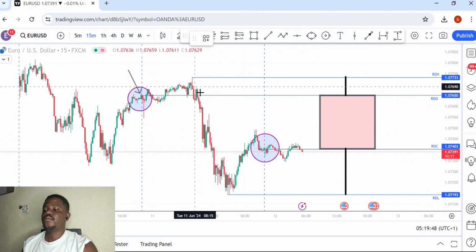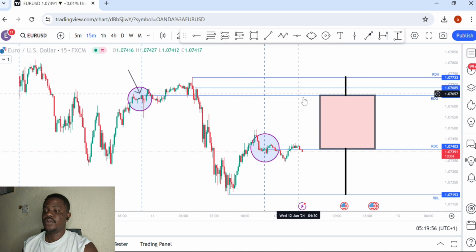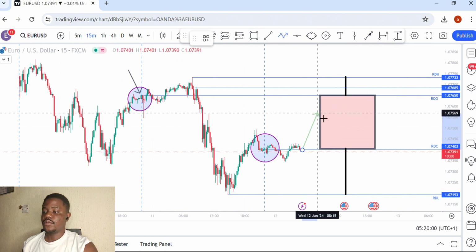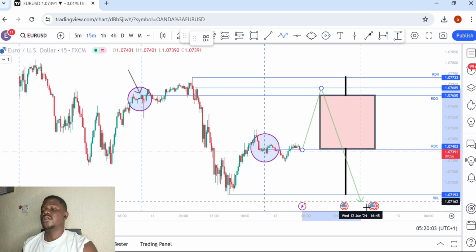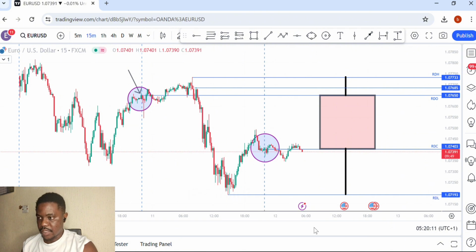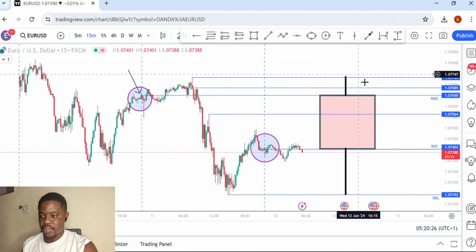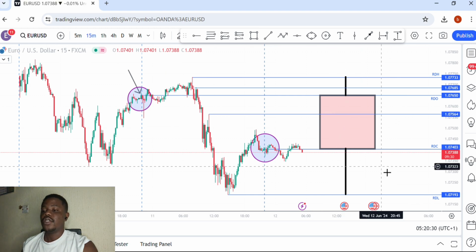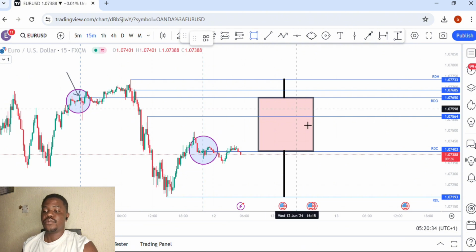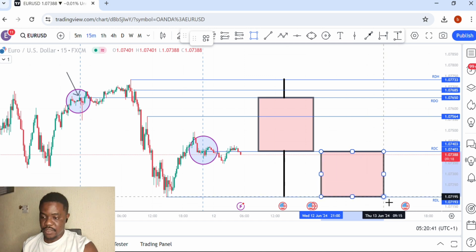So we have this point here because there is a high probability that when price gets to this point up here, it's likely to reverse back down. But we don't know. So I just want to mark every zone, every high and low. You can also mark this particular point, because anything above our recent daily close is kind of high probability to sell this market down. Today's candlestick would definitely open from the close of yesterday, so it could print like this or more.